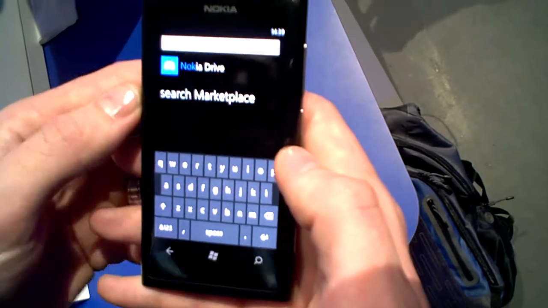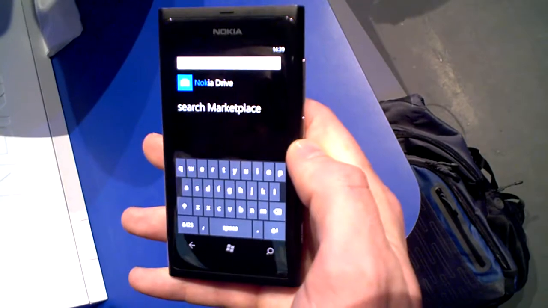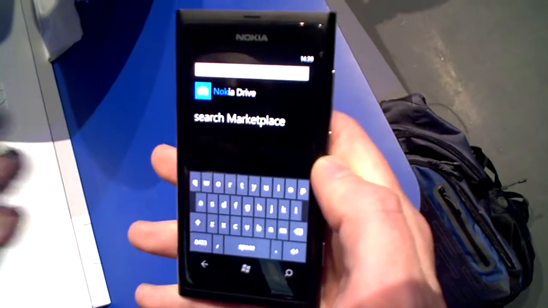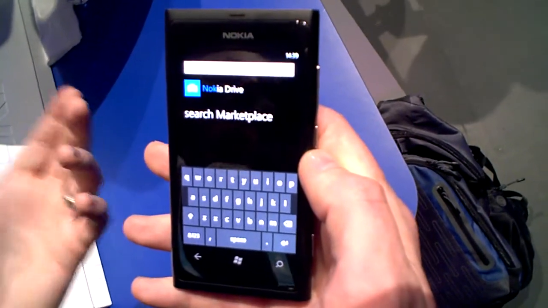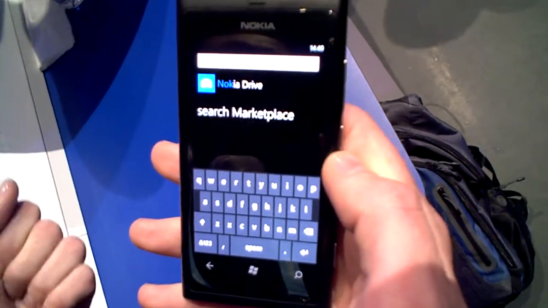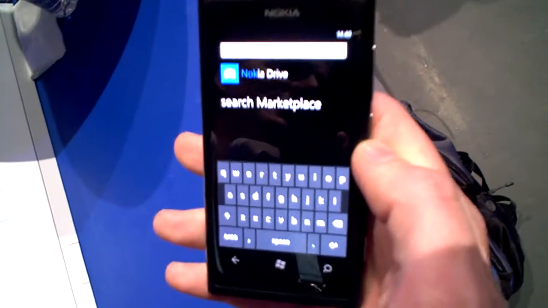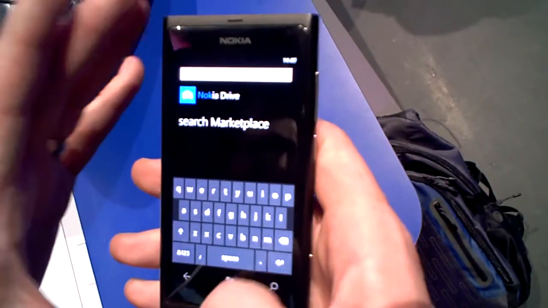Okay, so Nokia Maps is not on this one, but you can download that from the marketplace. So Nokia Maps helps you find local points of interest. It's a great way of seeing photographs of restaurants, the inside of places you might want to go and see, as well as reviews and that kind of thing. And that's tile-based? That is a tile-based mapping, exactly.